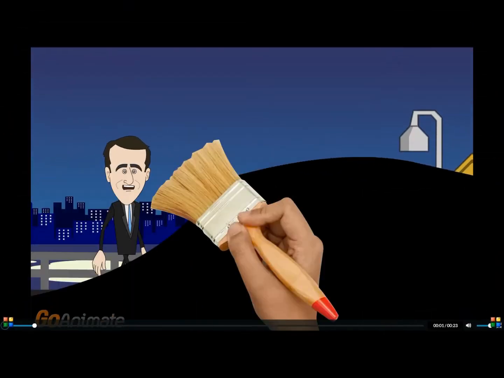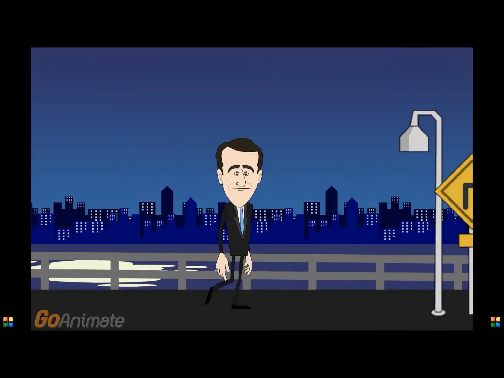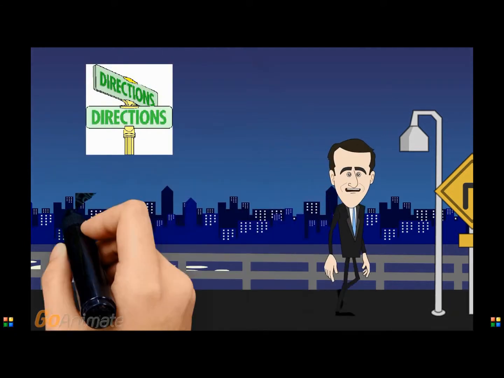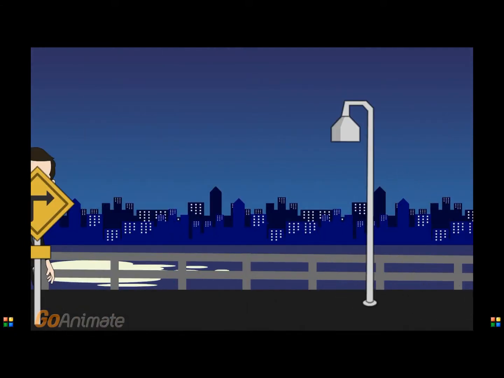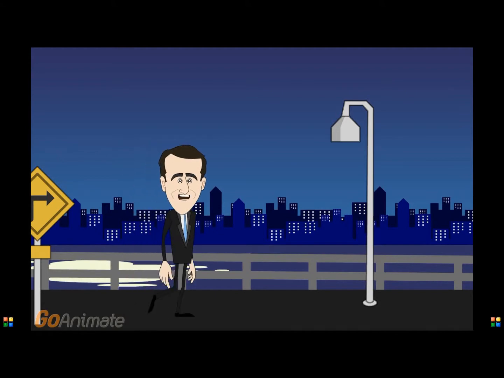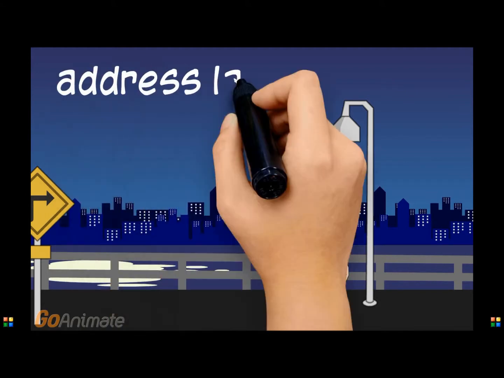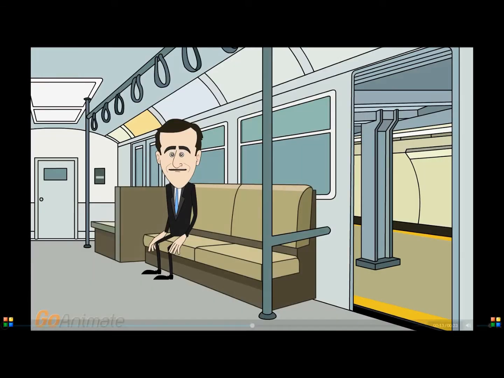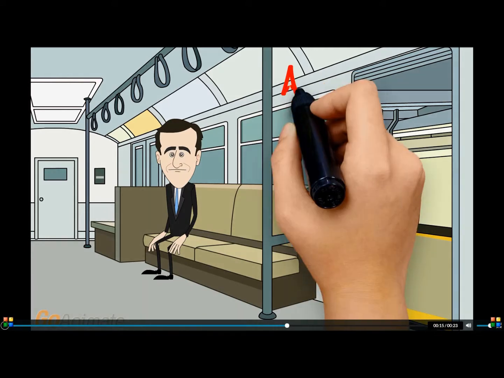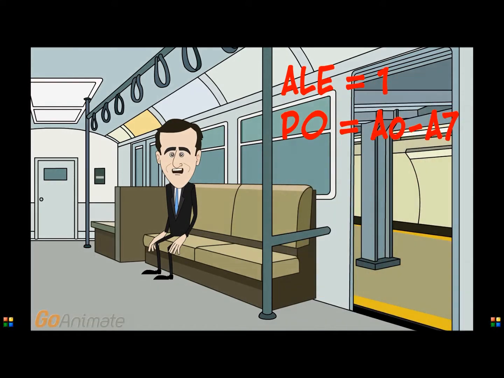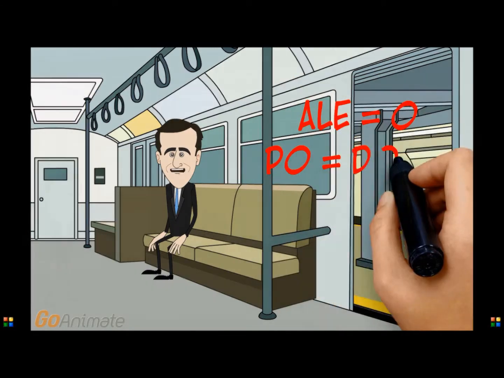The most important thing about port 0 is its dual nature. It can be used to transmit address as well as data bits. To distinguish between both, we use a signal called address latch enable, that is ALE. It works like this: when ALE is high, that is 1, it carries address bits, and when ALE is low, that is 0, it carries data bits.